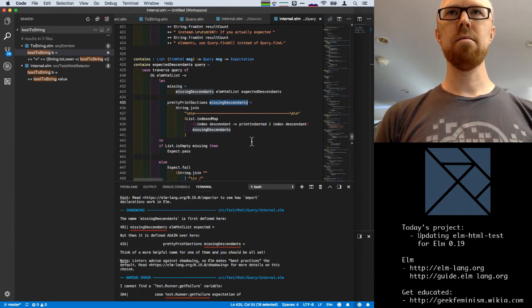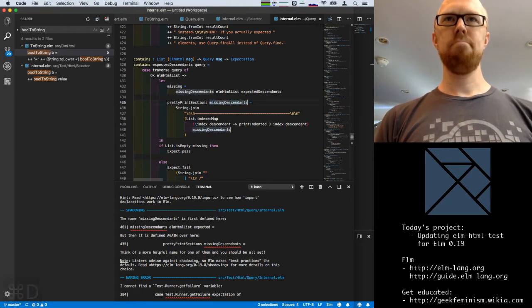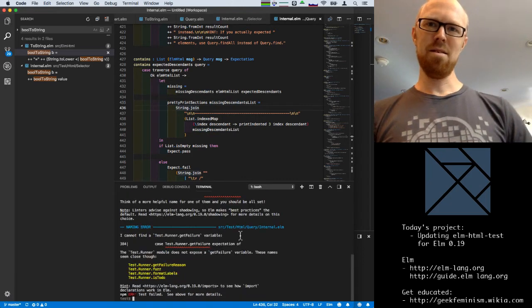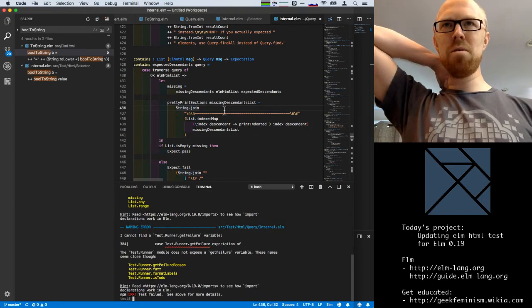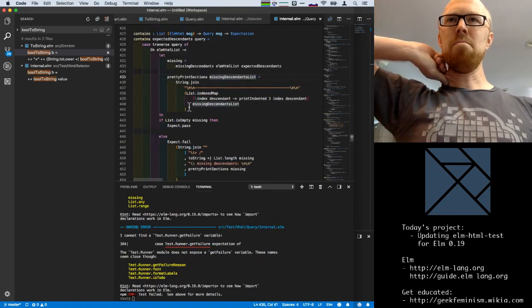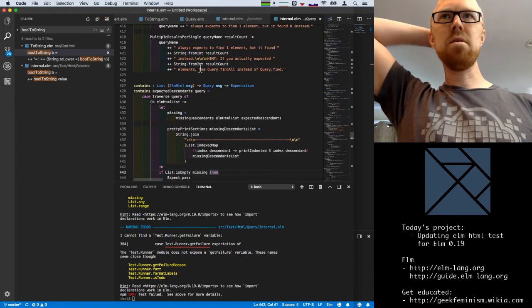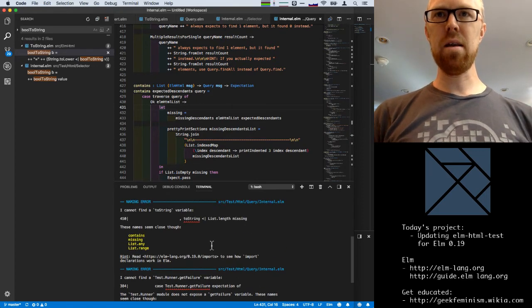Okay, I guess we'll just call it missing descendants list. Also does not seem like a great name, but I'm not really super familiar with the code. I'm suspecting there's probably some larger refactoring that could clean this function up a bit, but I don't really want to dig into that now.